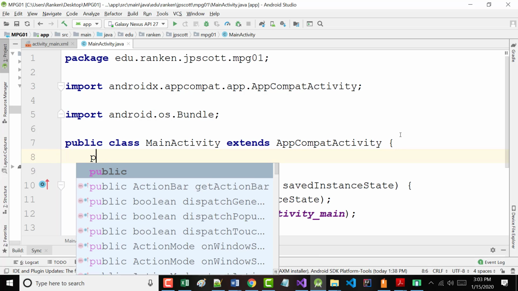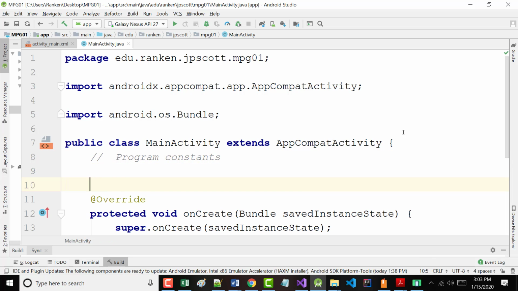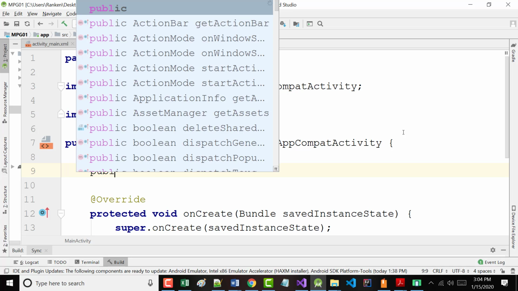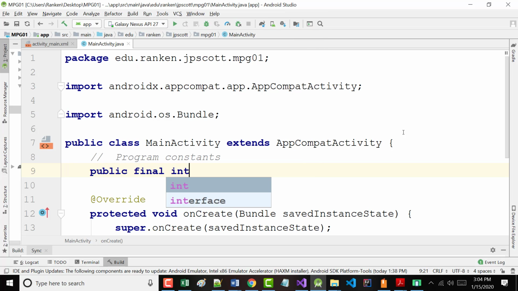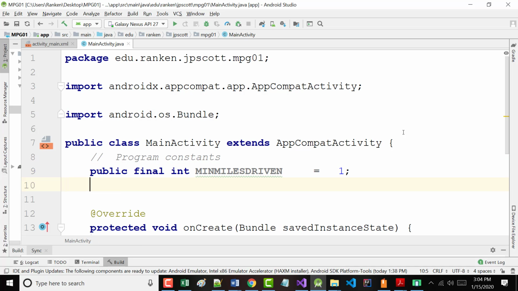But I'm going to first just do program constants. So I made the minimum miles that you would drive would be 1.